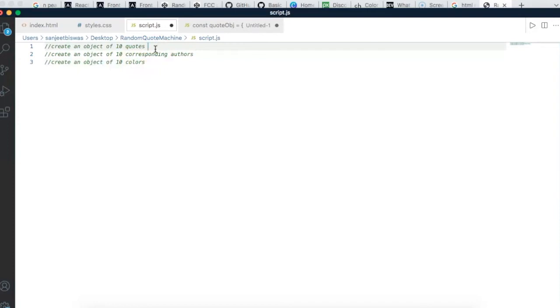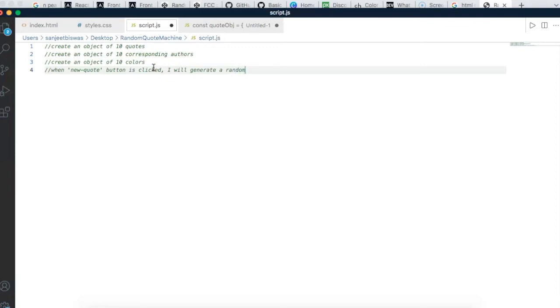And then, when the new quote button is clicked, I will generate a random number.